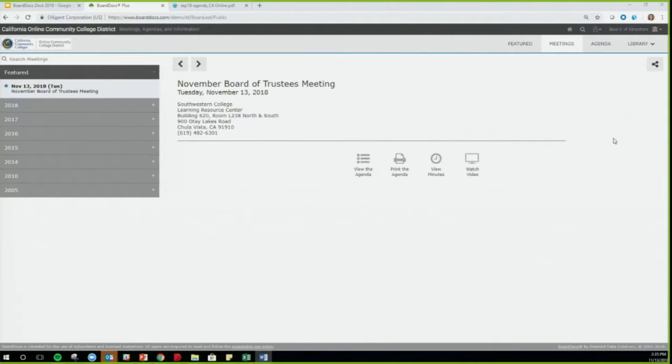What other questions? I have a follow-up on the idea that you have to be online in order to access this, and I guess the answer was no, you can't be offline. Are you able to download documents from Board Docs onto your computer so that you can look at them when you're offline, or is it prohibited from doing that?